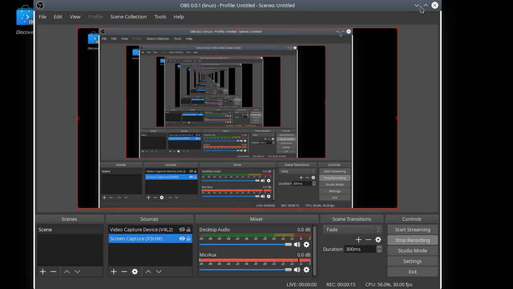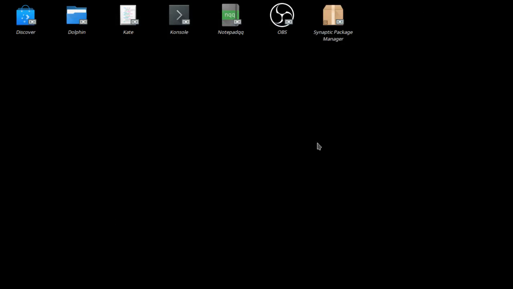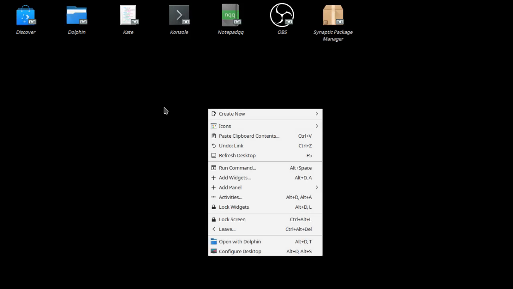Okay, I hope this works, and I don't know how good the quality is here, but I am recording using Open Broadcaster software on Linux. I'm going to show you my screen, and okay, there's the program here, and here's my desktop. These are various icons I can click. I like this very minimal desktop.